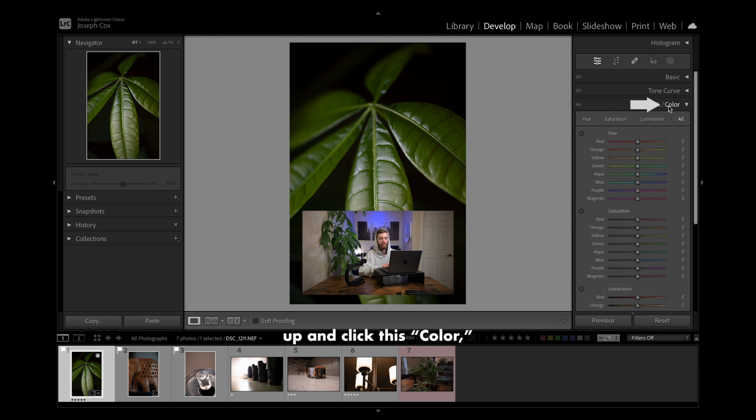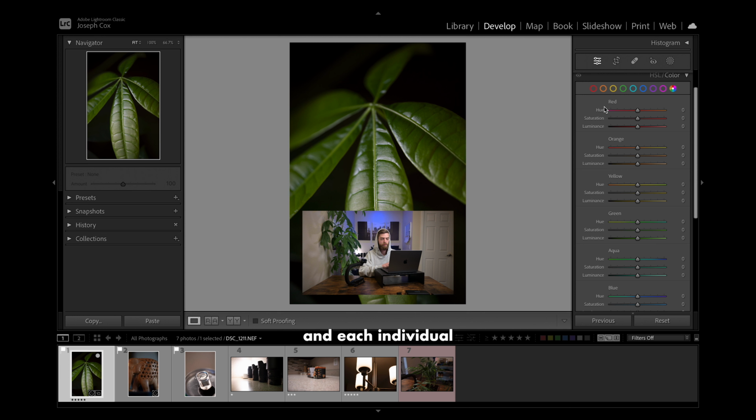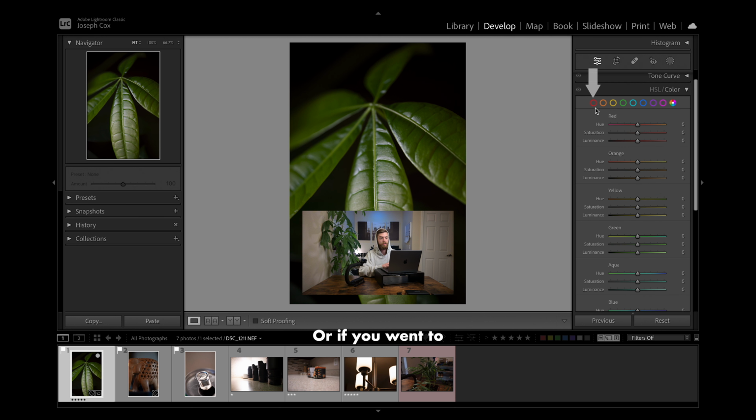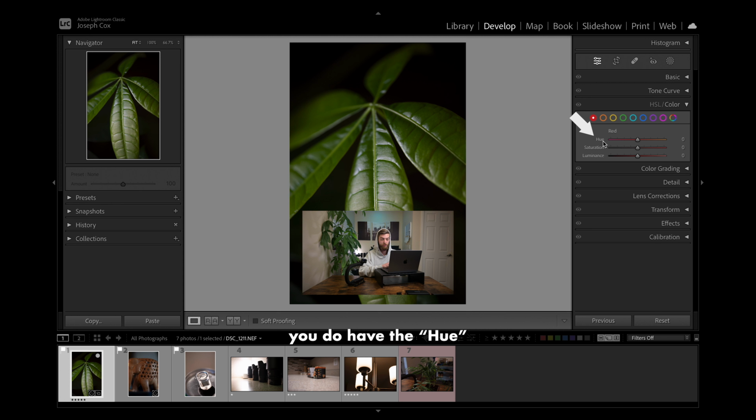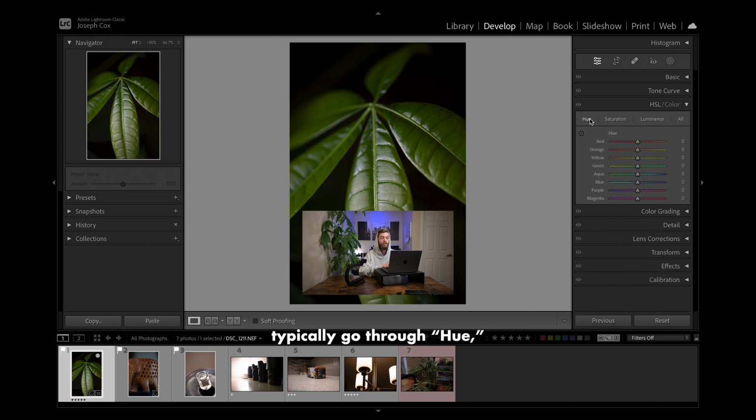Additionally, if you go up and click this color, right now you will see I am on the full color wheel, but you will see we go through each individual color, and each individual color does have that hue, saturation, luminance. Or if you went to an individual color, you do have the hue, saturation, luminance for that individual color in there. So there's no real right or wrong way to navigate or use this menu. I personally typically go through hue, saturation, and luminance, and that is what I'm going to show today.